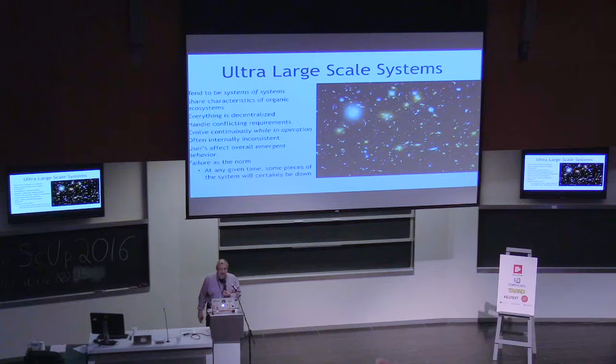How do they succeed? They tend to be not a single system. For one, they tend to be a system of systems. So there are several macro pieces communicating with each other over narrower channels, particularly when they're distributed across multiple data centers. Having a single cluster across multiple data centers is usually not great. They share a lot of the characteristics of organic systems. And there's been several great articles about this. Everything is decentralized.